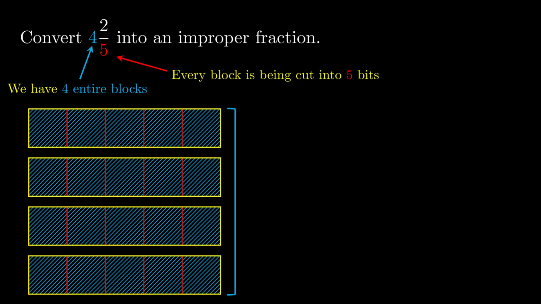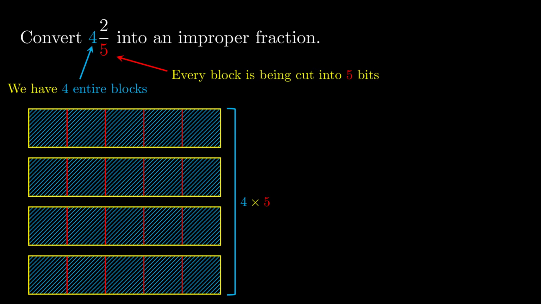We've got 4 blocks here, and so in total, that should be 4 times 5, which I hope you know is 20, but we won't write that just yet. We're going to hold that, okay? But right now, we've got 4 times 5, which is 20 bits. Right. Now look back up at the fraction.